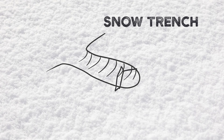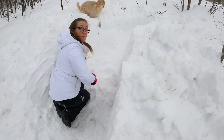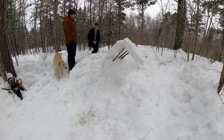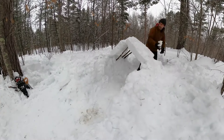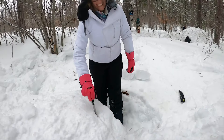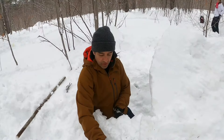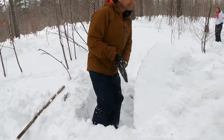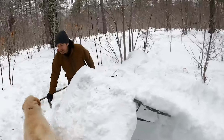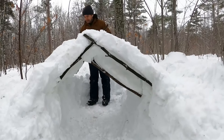Next, a snow trench. Essentially, you dig a small horizontal trench in the snow, then cover it with blocks you've cut out in a tent-like fashion — we did this right here. We did need a small saw to cut out the blocks, but the benefit is that as a survival shelter it's much easier to build than a Quincy: you're not using big shovels, not crawling into tight places, and not spending a ton of energy. Plus, you don't get nearly as wet, and in a survival situation those are important things to think about.